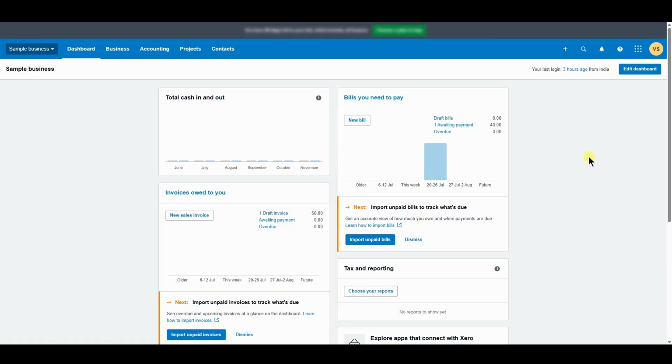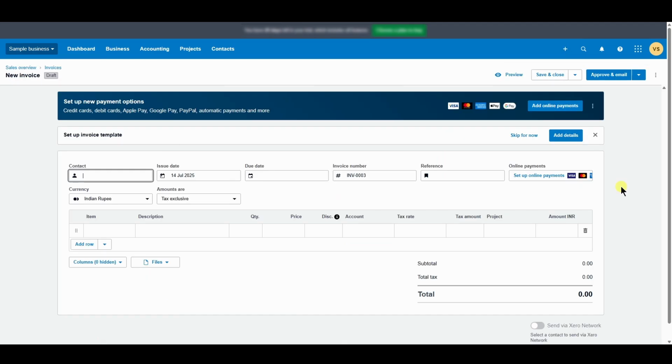If you want to create invoices or bills, you have this plus icon. If you click on that, you can create an invoice, bill, contacts and so on. So just for instance, if you click on invoice, creating an invoice is so simple. Just here in the contact you need to type the name of your contact, then you can enter the issue date, due date, all this information.